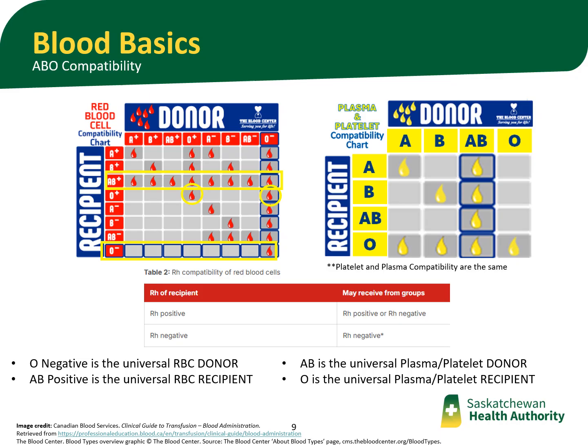Red blood cell compatibility and plasma compatibility are opposites. Group AB patients can receive any platelet or plasma products, while only AB platelets or plasma can be given to... Group O patients can receive all plasma blood types. As you can see, the plasma and platelet chart doesn't include Rh negative or positive. So why do we not care about Rh status in plasma products but we care in red cell products? This is because the Rh antigens are on the surface of the red blood cell.